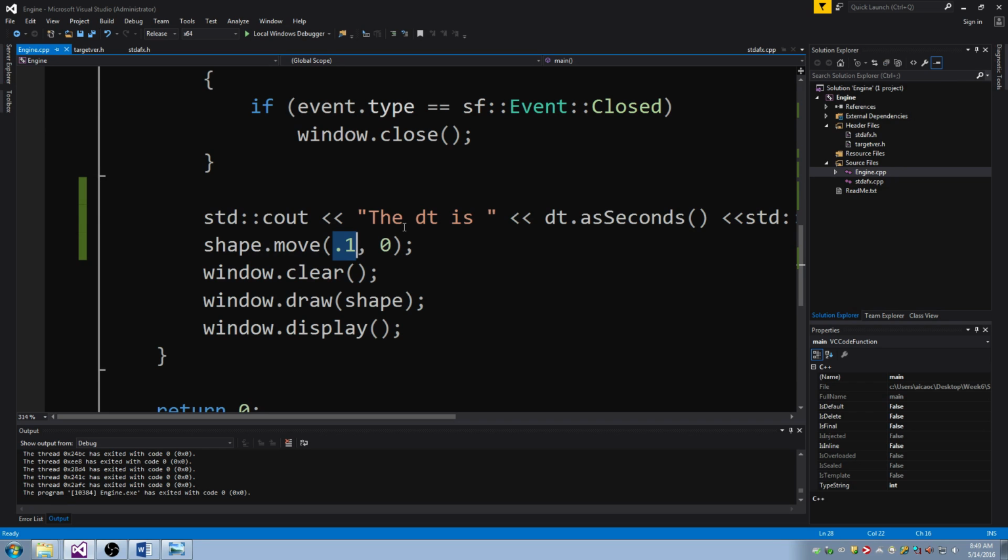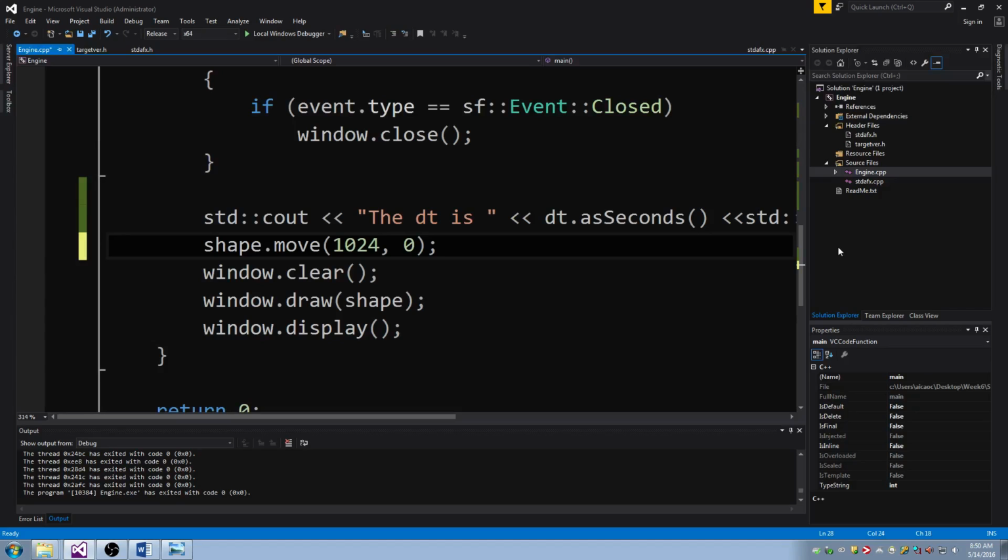Well, this dt here is telling me fractions of a second, right? It's telling me how many fractions of a second have passed since the last time I called it. How can I use this, which is telling me how much time has passed between the last frame, and the knowledge that I want to go across in 1 second together to move this object? What happens if I just do 1024 here? How much is that going to move? How many pixels is that going to move?